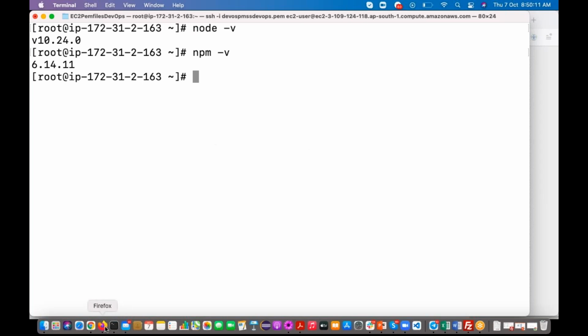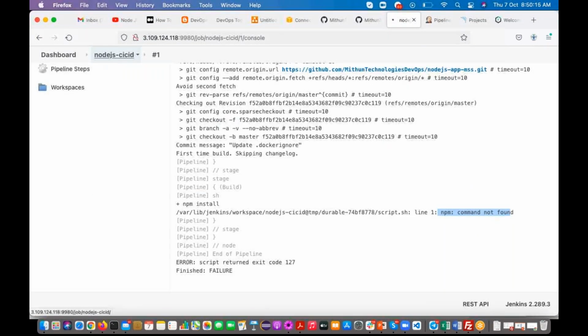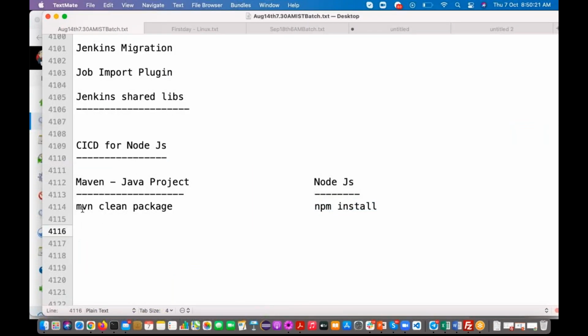Right. So now, if you do the build, you are not going to get an error. Do the build now. Here, if you execute mvn clean package, whatever dependencies you mention in pom.xml, it is going to download all the dependencies and create a package. Yes or no?